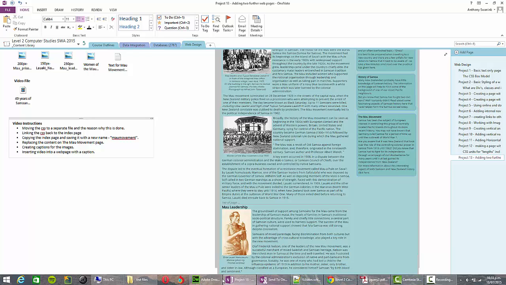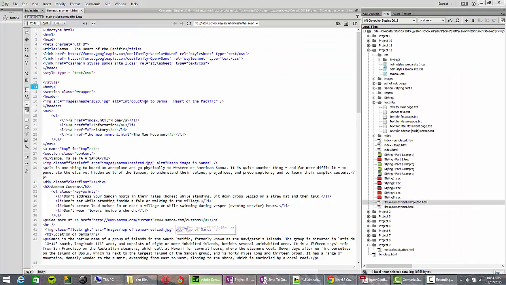So I've opened up that text file in Notepad++, just on a different screen, and so I'm going to go and grab that text, so I'm just copying it.